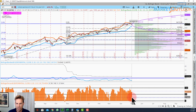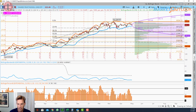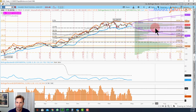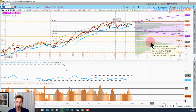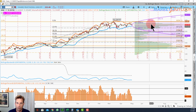We're not quite bearish yet. We're not in the lower quartile of that bandwidth. It is a relatively low bandwidth, so it won't take much. Whereas the Qs are in their lower quartile, and IWM is getting closer to that lower quartile. Still centering around this volume though, but you can see that if it were to break the 23% line, there's not very much volume here to hold you up until we get back down to that pre-COVID high point there. That's why we've talked about it. It's got the poorer margin of safety. It's got the most to lose once we actually do get the broader exhale move.